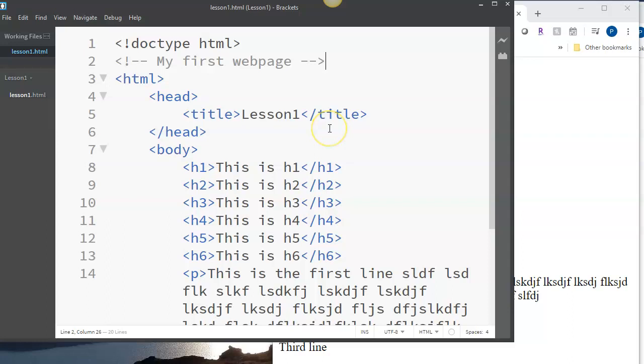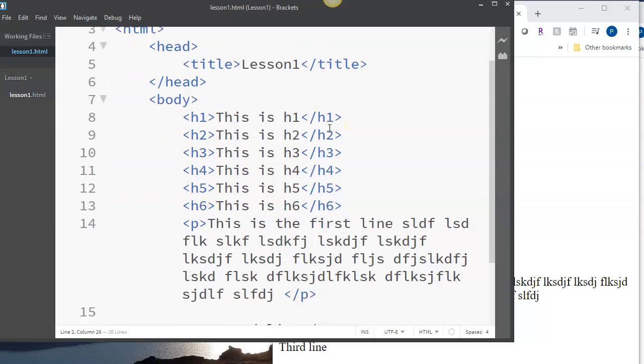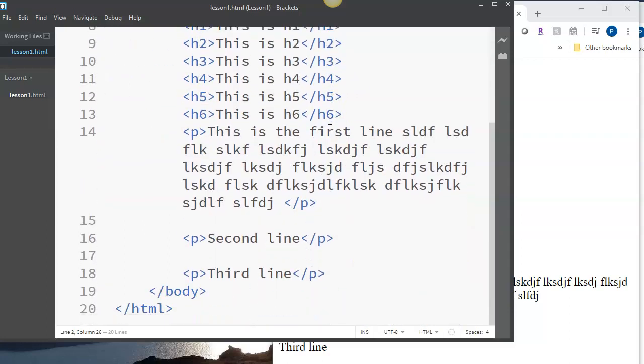So one of the other reasons that comments can be useful is sometimes if you are trying to debug your code, maybe I'm not sure if I want these last 2 paragraphs in here or the second paragraph. I want to see how things look or if this is causing a problem. But I don't necessarily want to delete this code because maybe I will use it. I just want to kind of take it out temporarily.